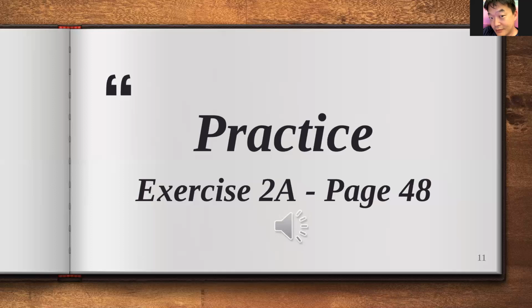Well, I hope you had no major difficulties with this exercise. I think it's pretty straightforward. So exercise 2A, complete the conversations, use have to or has to. Number one, Elion hurt his leg. He has to get an x-ray. Okay, that's the example. So let's go to number two.